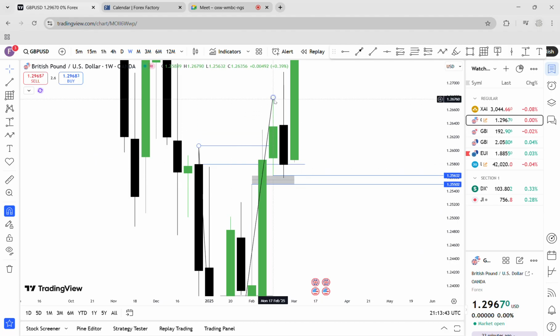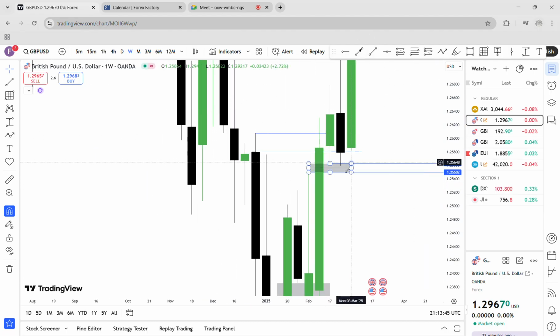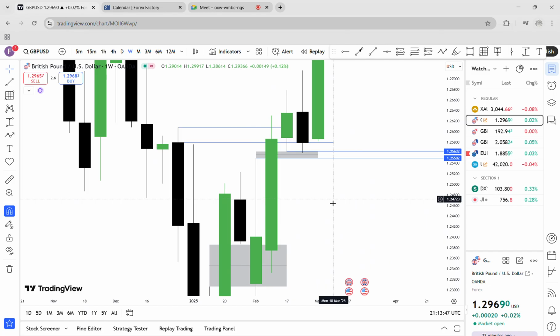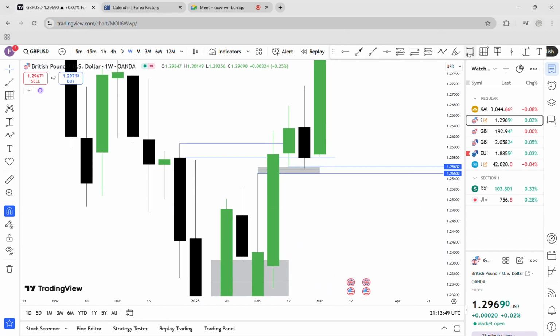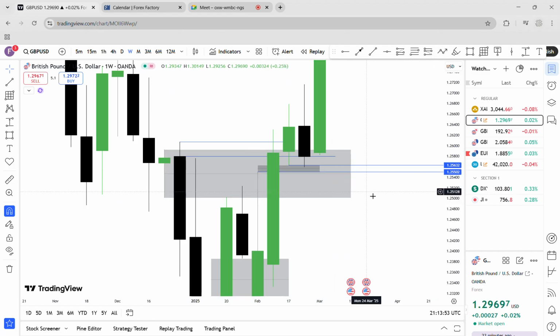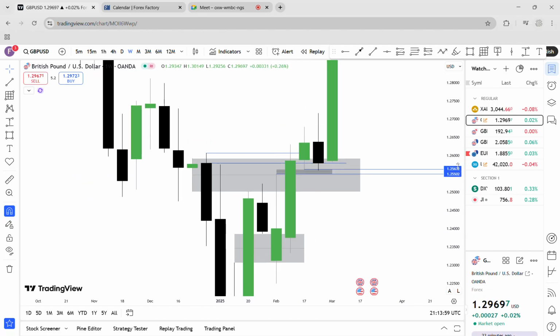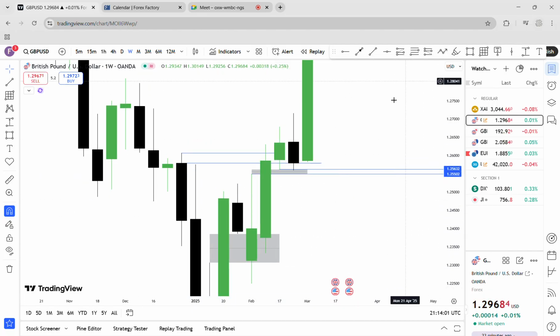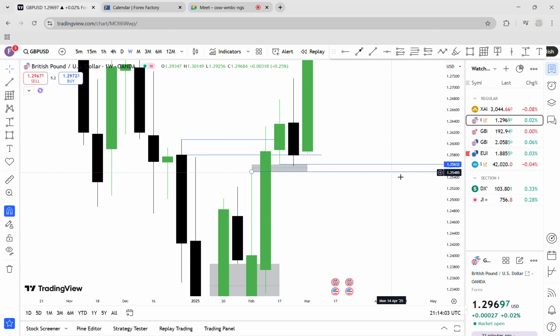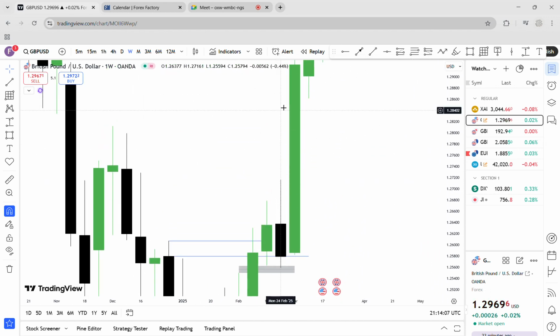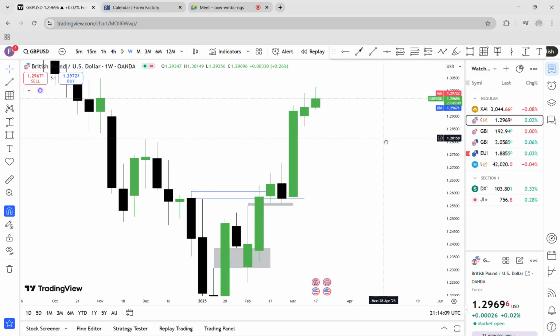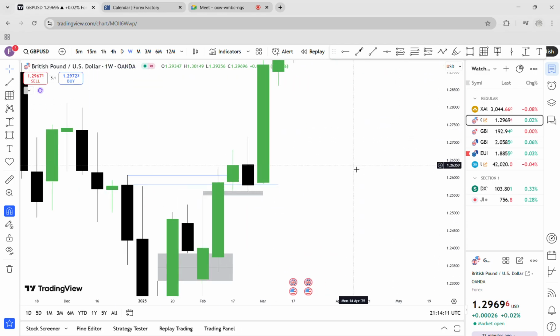So it becomes a what? A unicorn model. Whether you want to use this candle right here, the fair value gap, or just the body of this whole candles down, it's all the same. It's a unicorn model. So we have 3 points of interest there, which held price strongly and moved price away to the upside. So now, what do we have now?